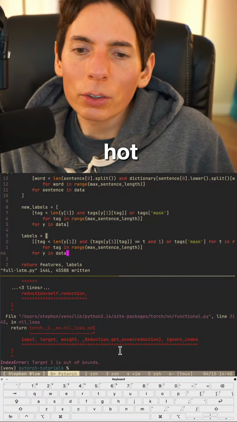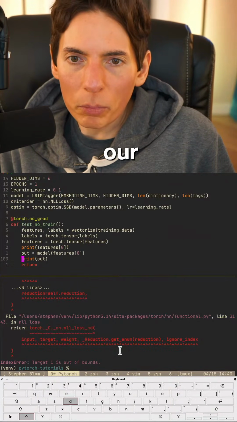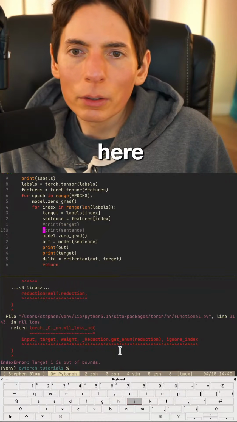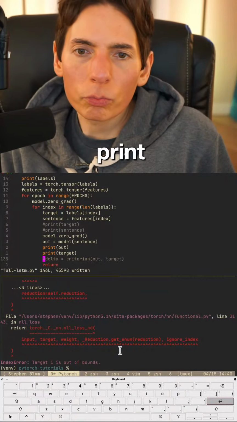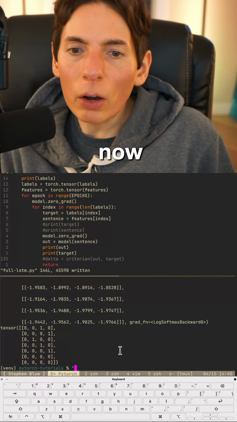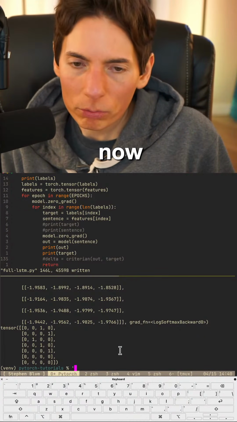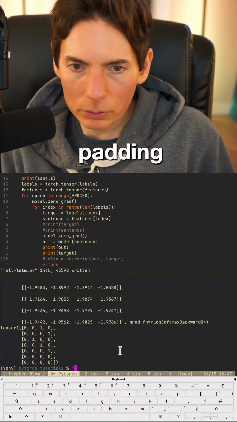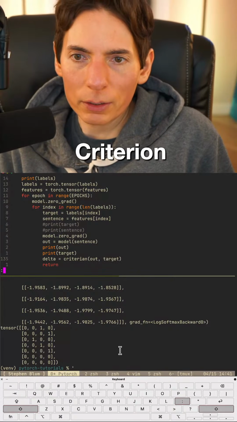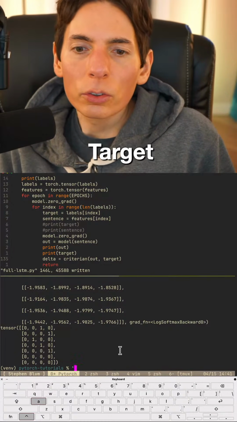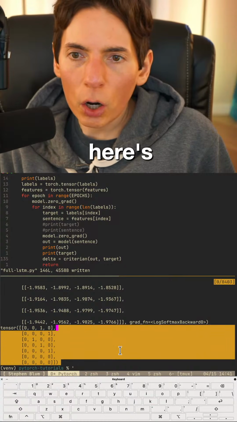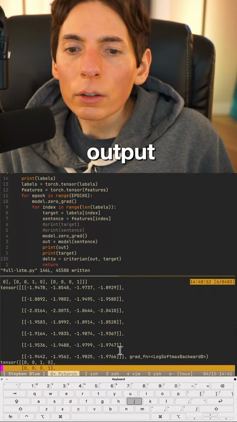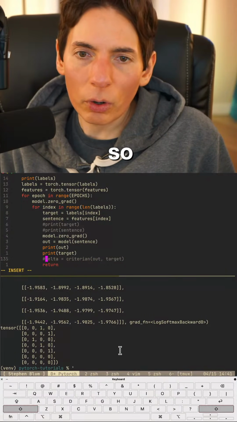So now that it's one hot, let's see if our model will work here. Model out, sentence print. Everything is good there. Okay. So now we've one-hotted it. It's the correct shape now, as far as I can tell. And we've got our padding. Criterion, target. So here's our target, and here's our output. Obviously this isn't working right now.